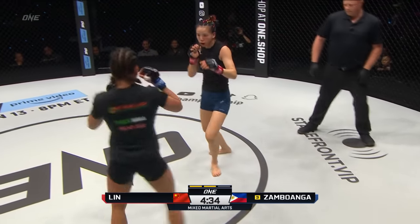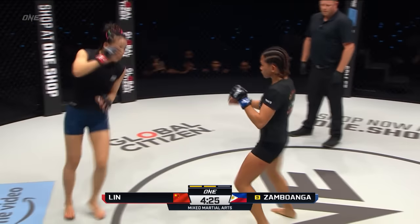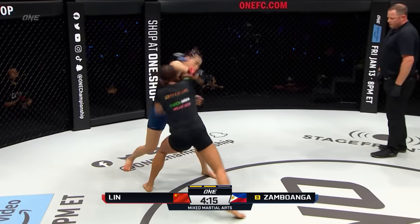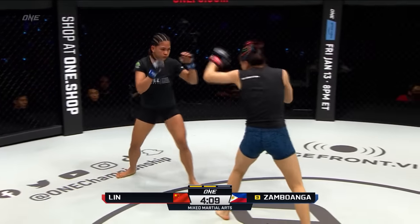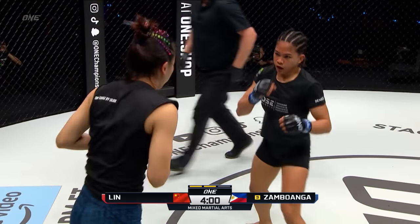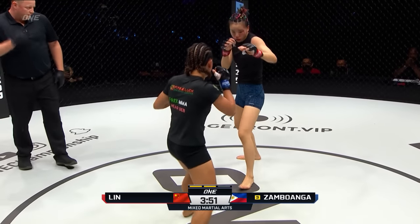Huchin trying to get a huge milestone win and climb into the rankings. That was a good change of tactic — she threw the leg kick and then immediately got her head offline. She's got to be careful because Denise is trying to time those leg kicks to counter with that right hand, so Huchin should start working high to the head with those kicks. One-two from Zambuanga, touching the face a couple of times. Good combinations from Zambuanga in the opening minute of the second round — she's throwing heat with that right hand and mixing in the leg kicks, giving Huchin something to think about.